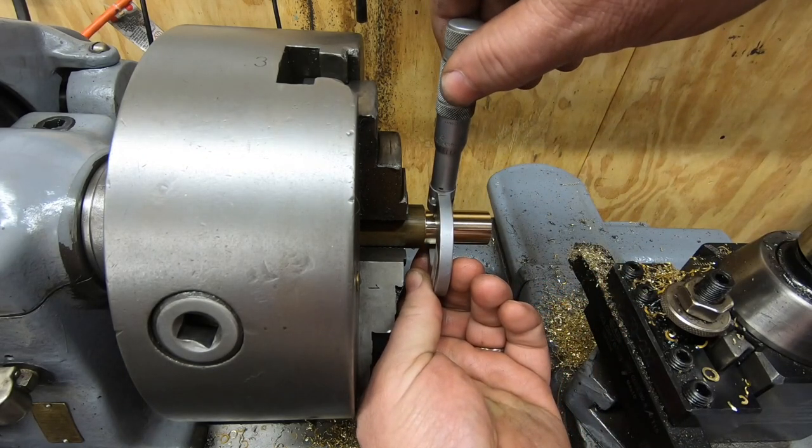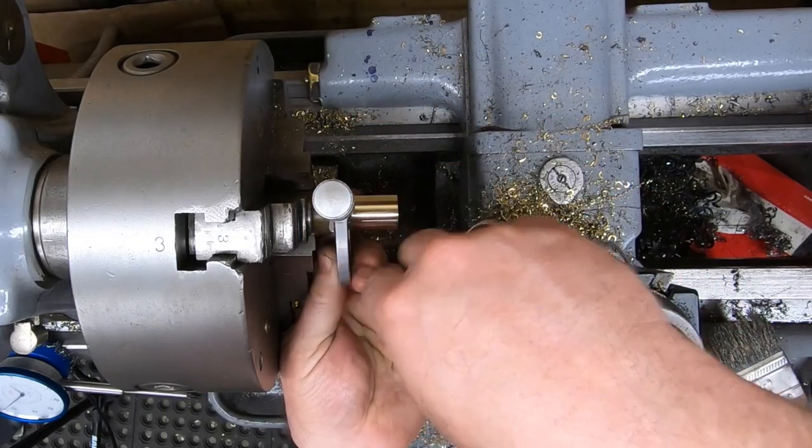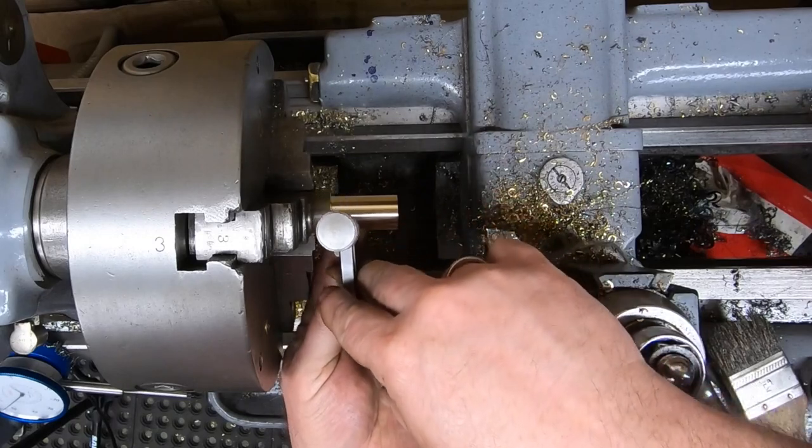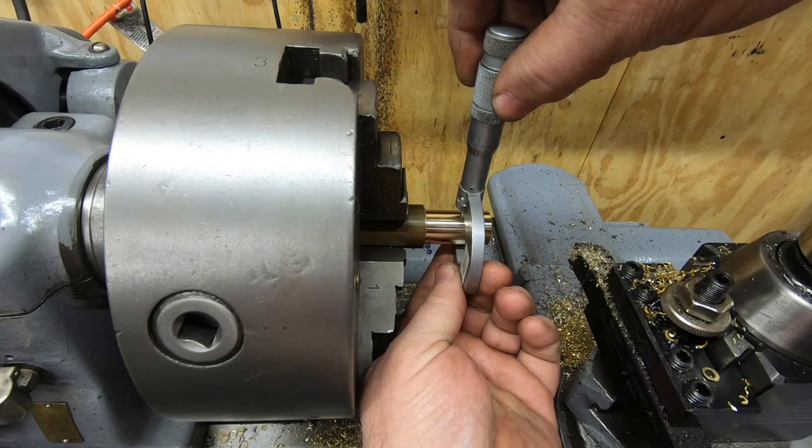Well, I overshot by about 2 thousandths, two and a half thousandths, but that's okay because the mating part that'll get pressed into it hasn't been made yet. So I'll just make it to that dimension.